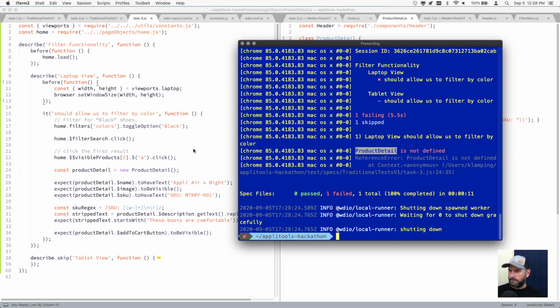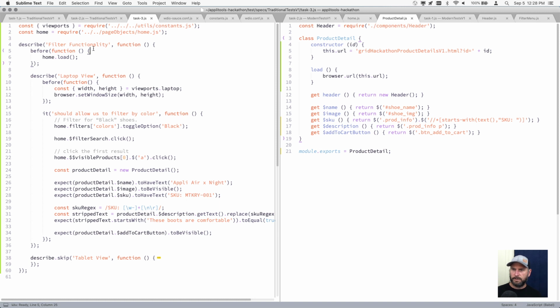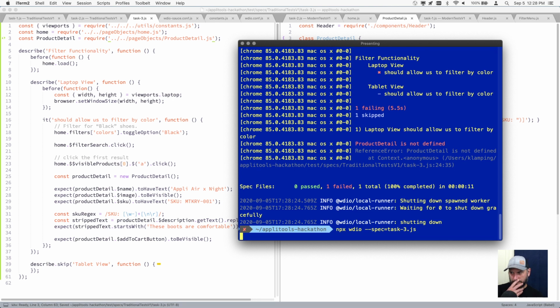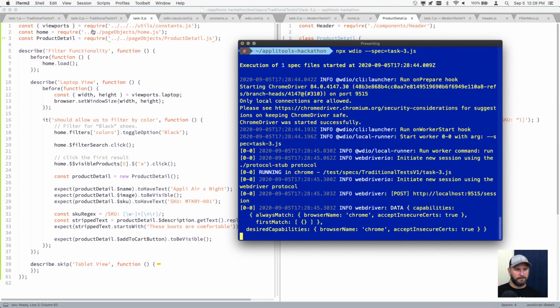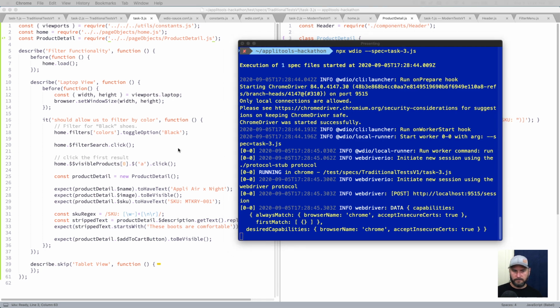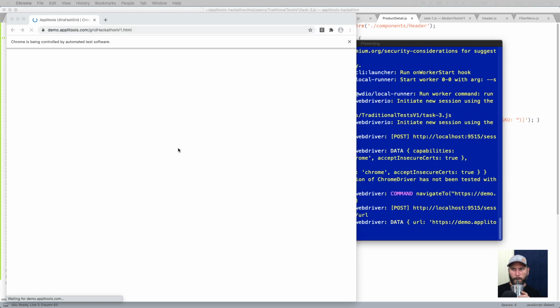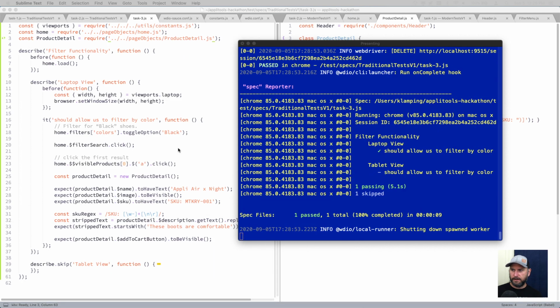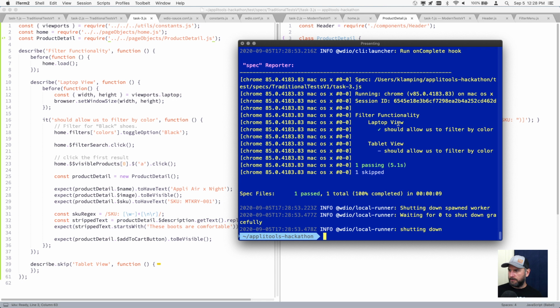Product detail is not defined. What? Oh, I have to import it. You know, the things coding makes you do. Okay, so there it did that. Cool.